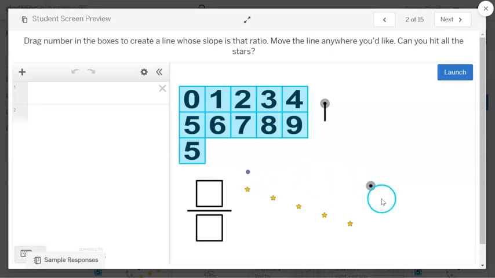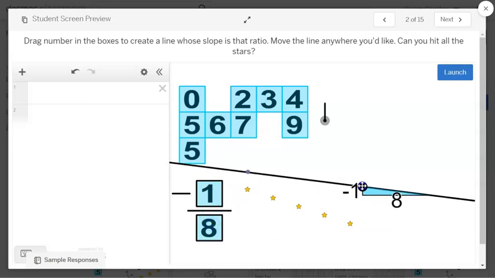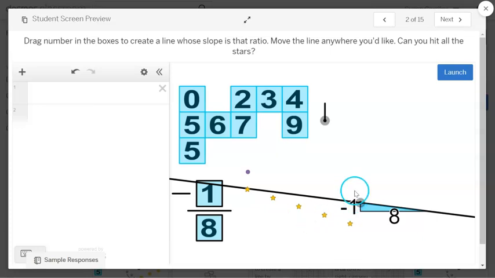And let's review. This changes this from a positive slope to a negative slope. So if they need a line to go down, which this one does, they'll need to move that down. And this moves the line up and down, which they can't see a line until they put something in here. But let's do 1. Let's do 1/8. And that's not going to work, but you get the idea. So it's decreasing 1 and it goes right 8. Change in y over change in x.